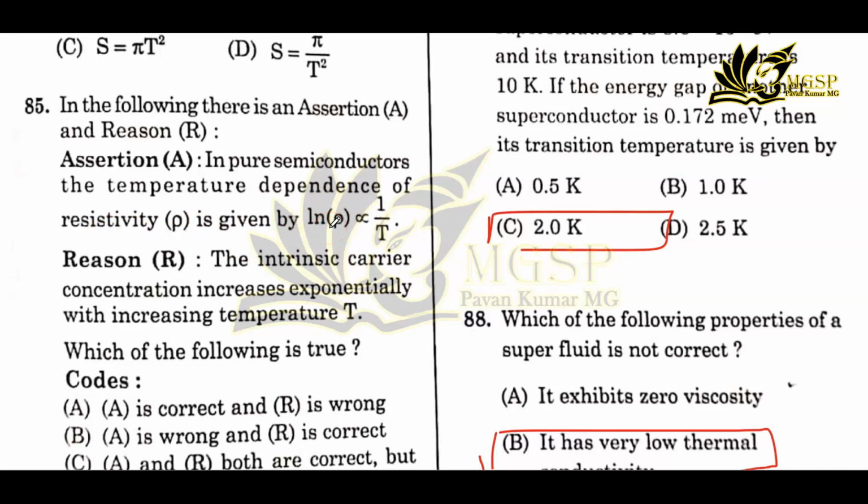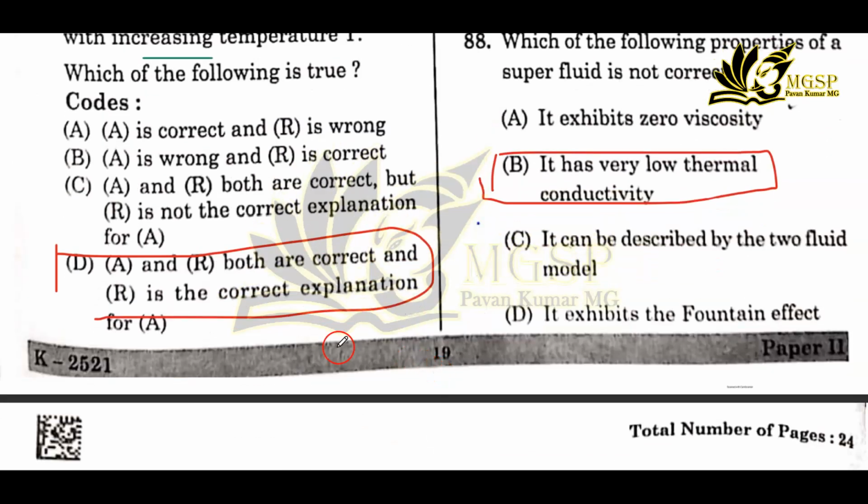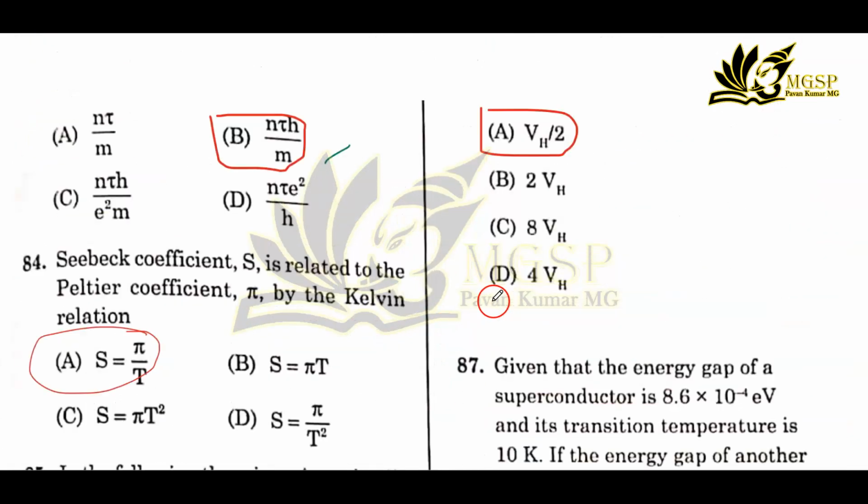We know that usually a semiconductor doesn't obey Ohm's law, because as we increase the temperature, what happens, charge carriers easily increase, because the energy is sufficient to transfer from valence band to conduction band. So the conductivity is getting increased, and they have given the expression according to which we have derived this. And intrinsic carrier current increases exponentially with increase in temperature. This is also true. So both are correct explanations of A.